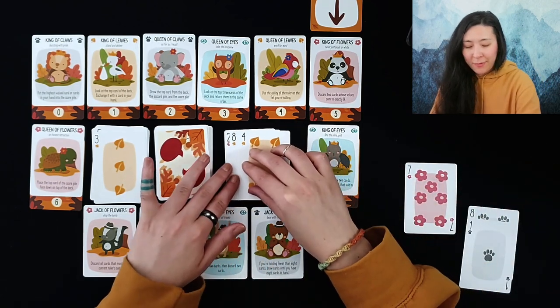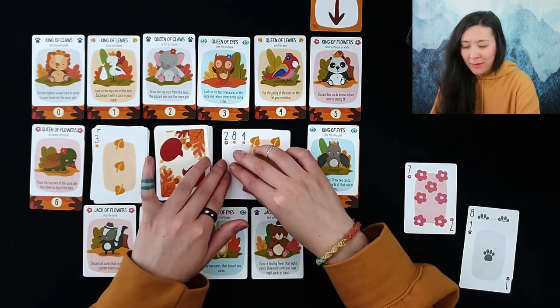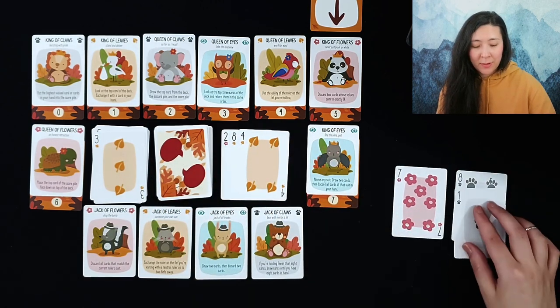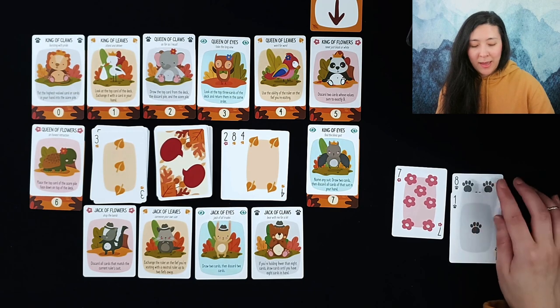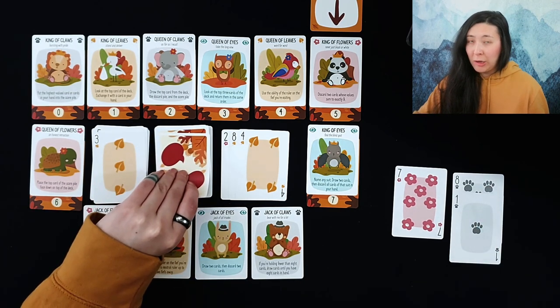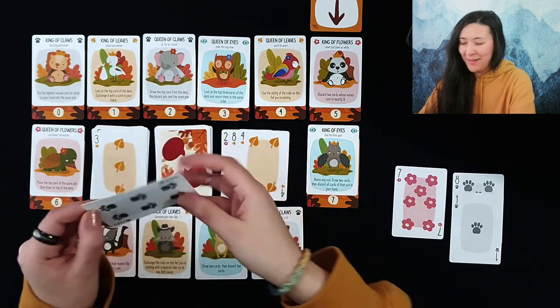So we have won 3 out of our 5 dialogues. I think we can absolutely win with this 7 of flowers. And if we get a great card, we could also win with the 8 of claws here. Claws, sorry, not paws.